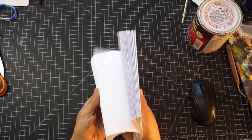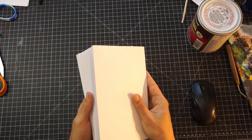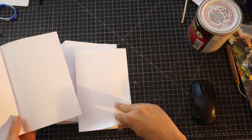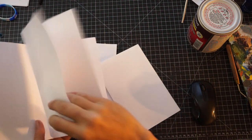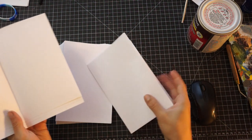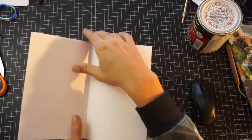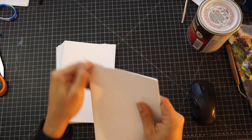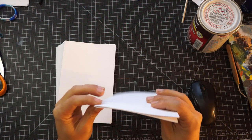Now that we have all our leaflets folded, we have to make signatures. So you're going to take each page, open it up, and then put the next page inside of it. Put the next page inside of it. Like that. And that is a gathering or a signature. And you can make it as big as you want.